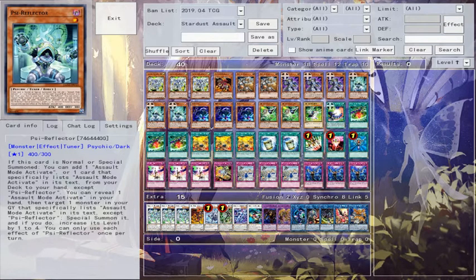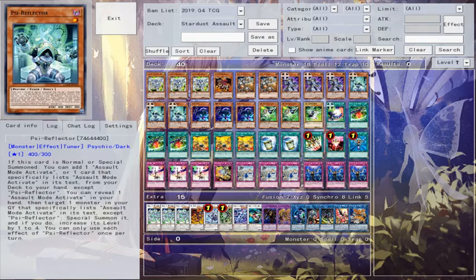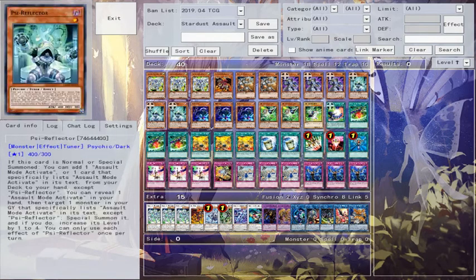So basically this monster is a Dark Psychic Tuner with 400 attack and 300 defense, and it is in fact a level 1. If it is normal or special summoned, you can add 1 Assault Mode Activate, or 1 card that specifically lists Assault Mode Activate in its text, from your deck to your hand, except Psy-Reflector. Assault Modes: Assault Beast, Assault Sniper, Assault Mode Activate itself. There are way too many options for this thing to not have something to search out.